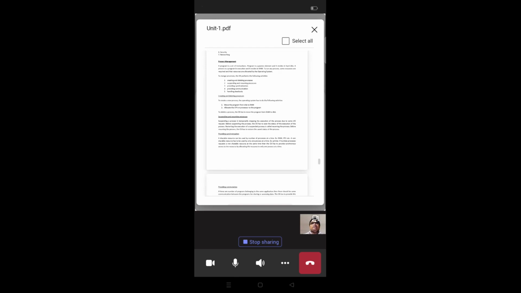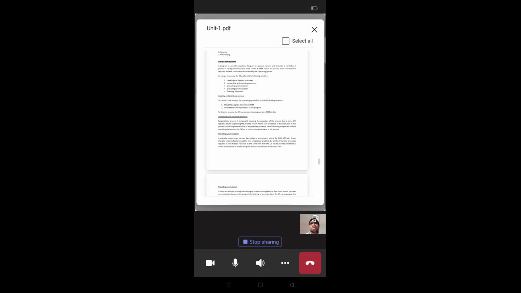When a program is saved, it will be stored in the hard disk. To execute a program, the program has to move to RAM. The operating system has to manage both primary and secondary memory for the execution of the process. For managing primary memory, the OS is responsible for knowing which parts of the RAM are in use and by whom. The RAM contains a number of processes at any time. The OS must know which parts of the RAM are used by which processes.